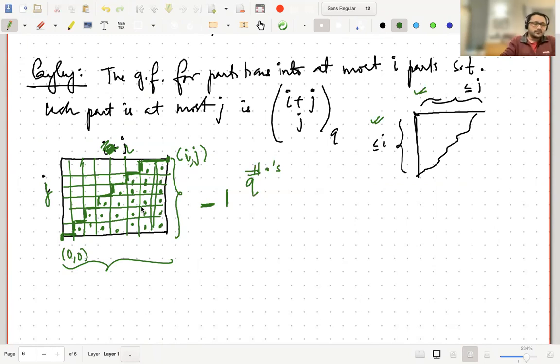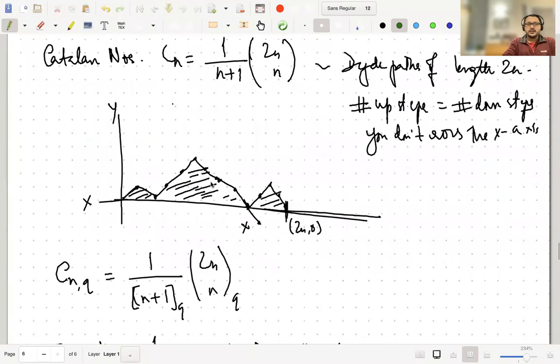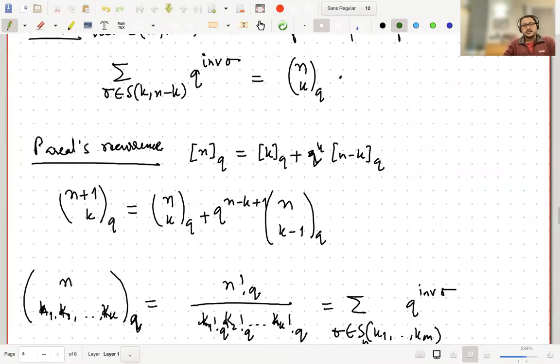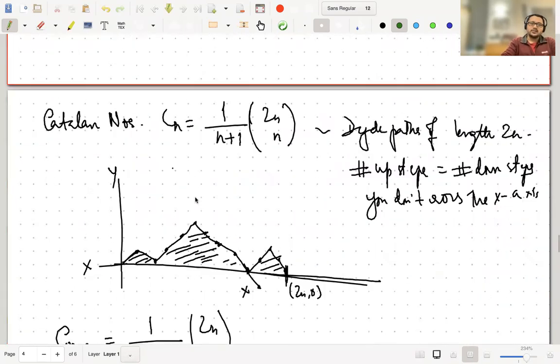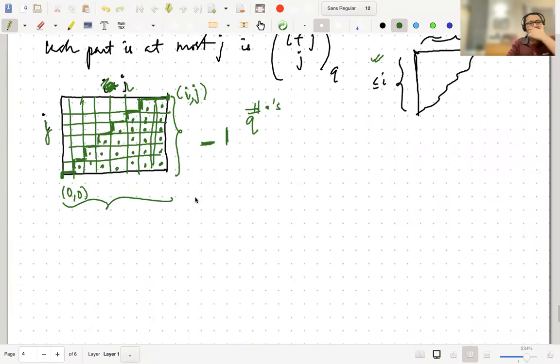I mean, I can actually give you a proof because the proof is not difficult for this. If you remember, if you go back, we discussed this nice recursion of Pascal, and we can see this recursion actually come out of this picture. So how can we see this? You see, there will be two different things that can happen. One of them is actually happening here.